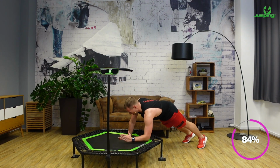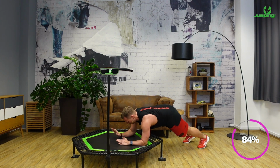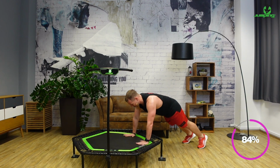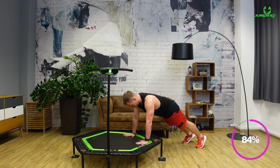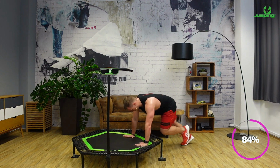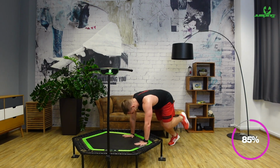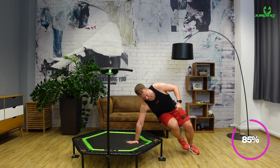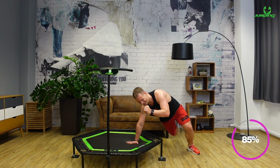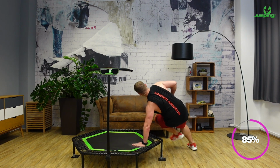Nice. Bend down plank. Get up and mount. Get up. Mountain climber. Get up. And kicks. One. Two. Switch.